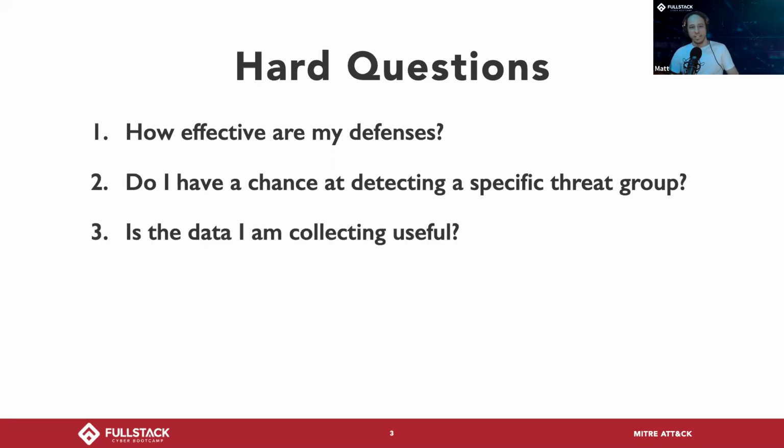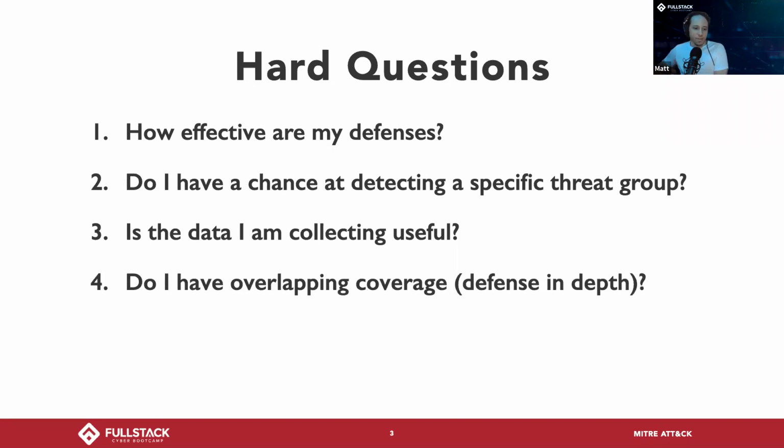We're collecting tons of logs. You spent the last 2 days with Splunk as a tool to kind of aggregate these logs and sort through them. But I think even a more basic question is like, am I even collecting the right logs? Like, am I looking at anything that's important here? Right. So this is another hard question that we have to ask ourselves every time we're going through all of this. Other questions we'll have is like, do we have overlapping coverage? Are these tools that we're using, do they cover ourselves in multiple layers? Do we have defense in depth?